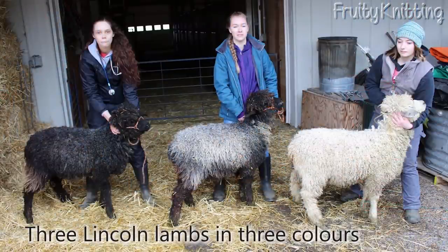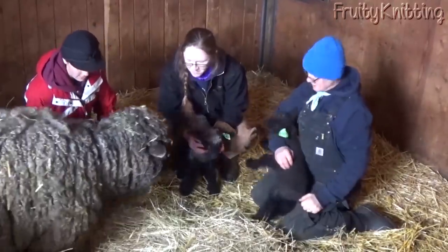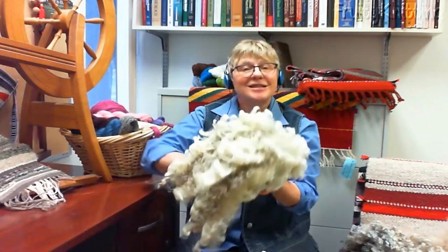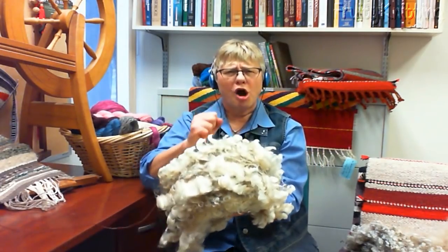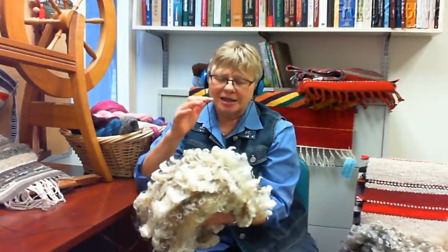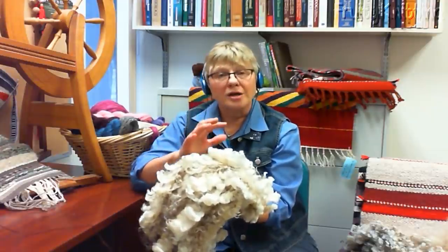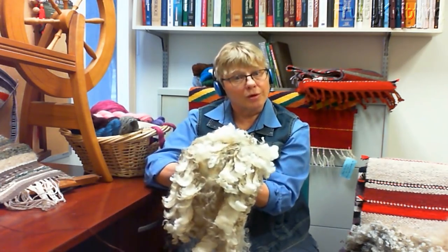The third that I will talk about are the Lincolns, and the Lincolns are probably, of all of my sheep, the heart. They're very bossy. They push their way around to what they want, and you will find that their personality perhaps reflects what their fleece looks like. This is an example of the bold, broad, strong crimp of a Lincoln fiber. Like their personalities, they have strong personalities. The fiber is very strong. It is heavy in lanolin, but for even outer garments, for rugs, this is probably the strongest fiber and one of the original breeds that I started to work with.